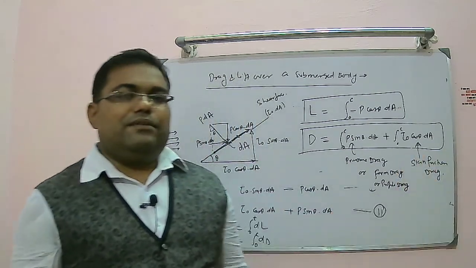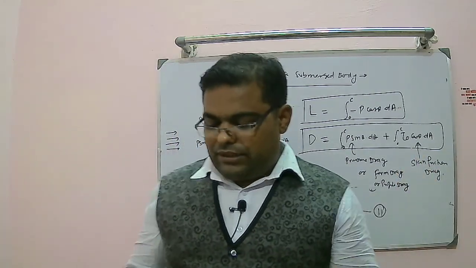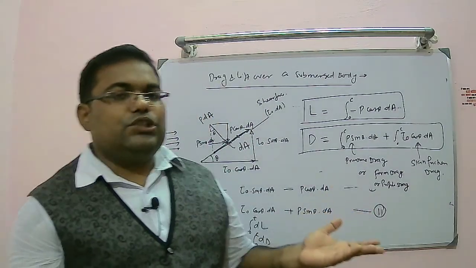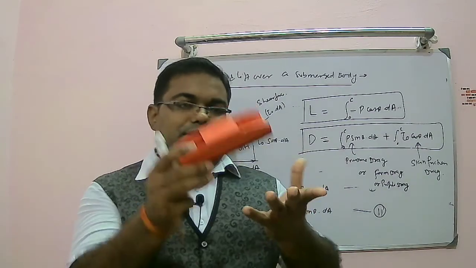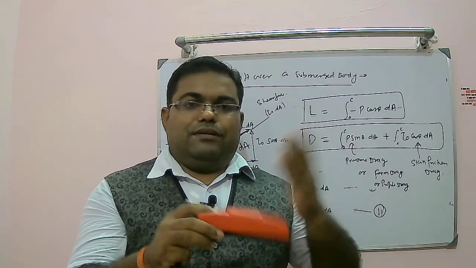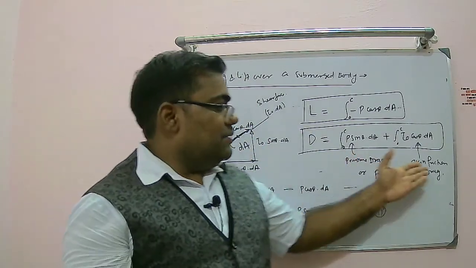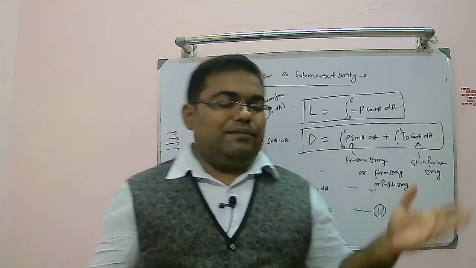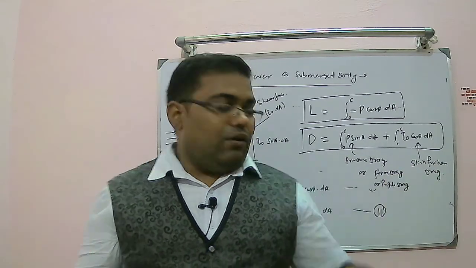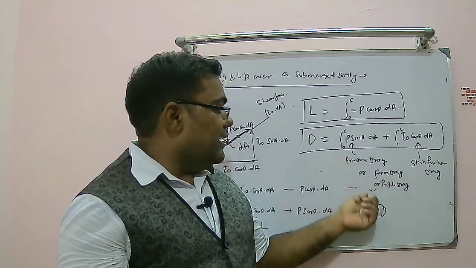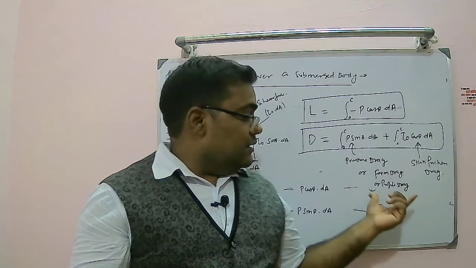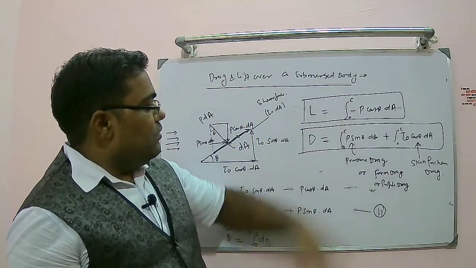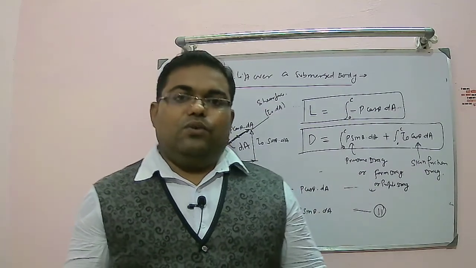Pressure drag further will have two or three different kinds of things. Sometimes we say pressure drag is due entirely to the shape of the object, and flow separation happens because of that. And skin friction drag basically deals with the boundary layer properties and frictional effects. All those things come in skin friction drag. So total drag is a combination of these two, pressure drag and skin friction drag. Like that we can calculate lift and drag over any kind of object.